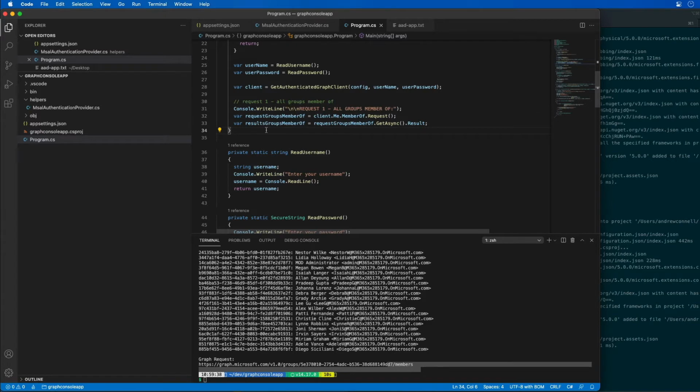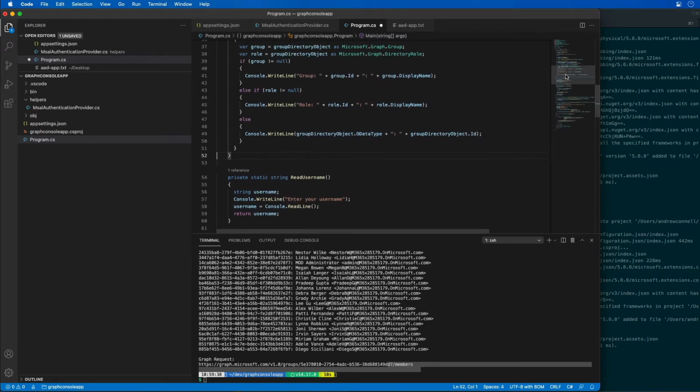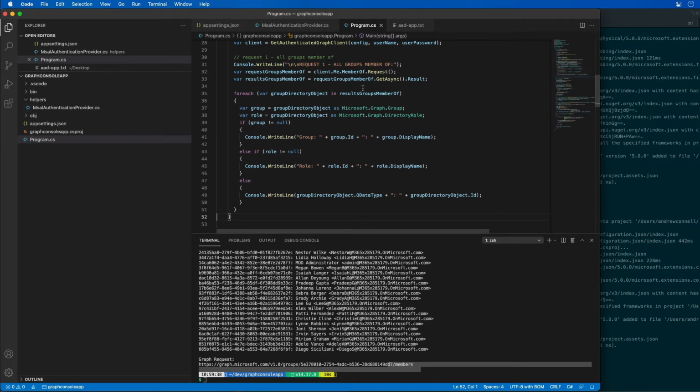Next, let's add a little foreach statement here so that we can display a list of all the groups that the user is a member of. So here we're walking through all the results that we got back, and I'm checking to see what kind of group it is. We're getting a reference to the group and then the group role. So what this is doing is checking if the object returned by the query is a group or directory role.